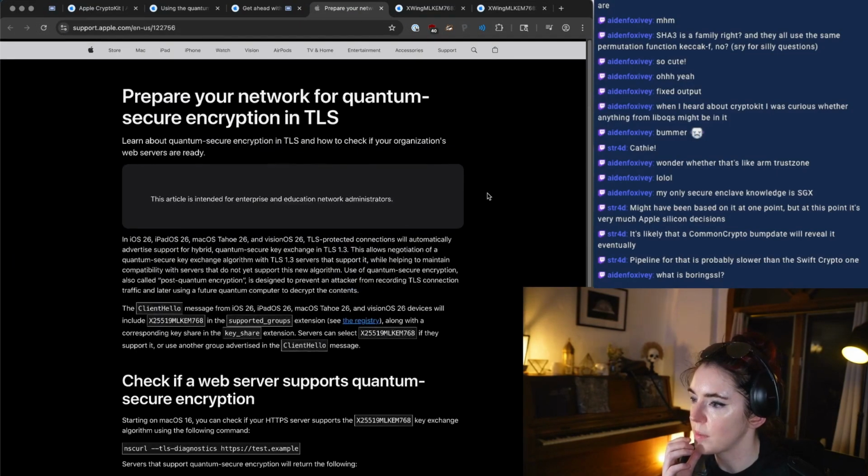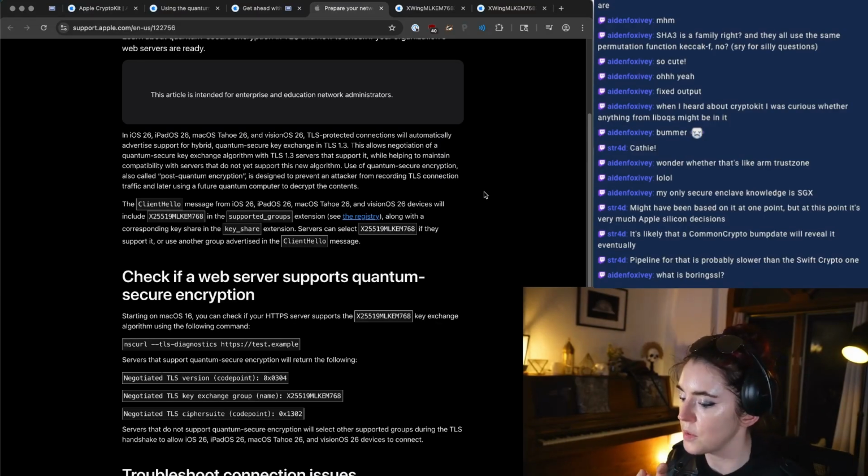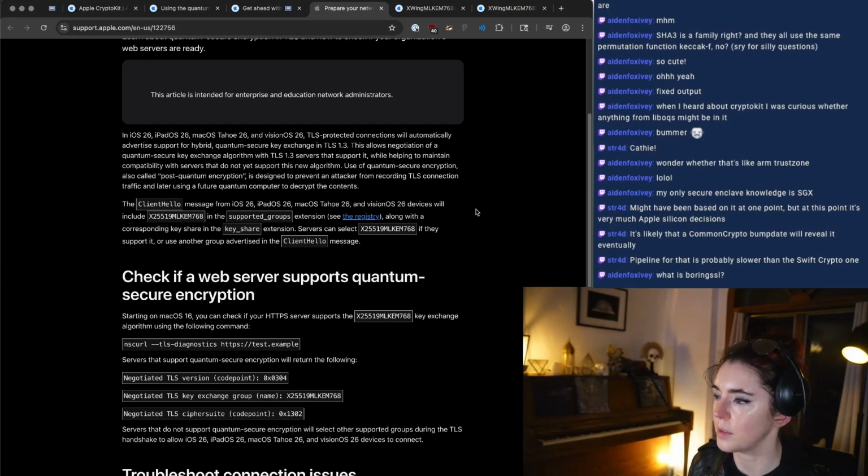Also, while we're talking about TLS, this was a great announcement as well today with all the post-quantum stuff that Apple's doing today. This is not CryptoKit, but for iOS, iPadOS, macOS, and visionOS, all the TLS connections are going to be preferring TLS 1.3 and hybrid post-quantum as their preferred key establishment, which is amazing. This is already the default for Chrome, including desktop and Android. It's already supported by Cloudflare.